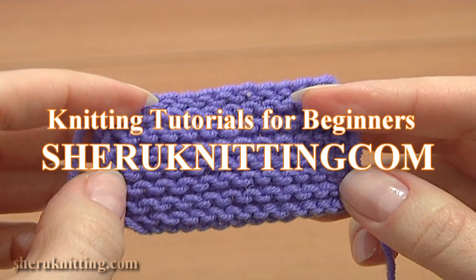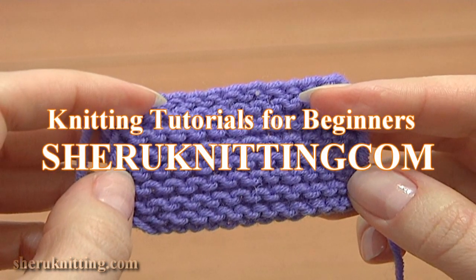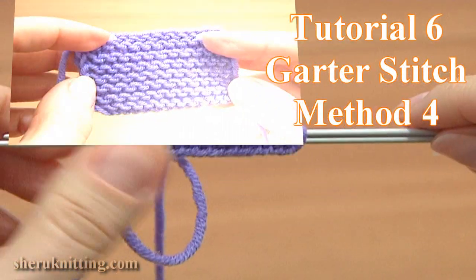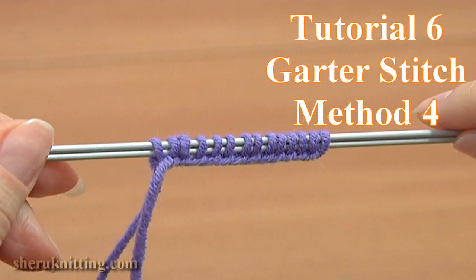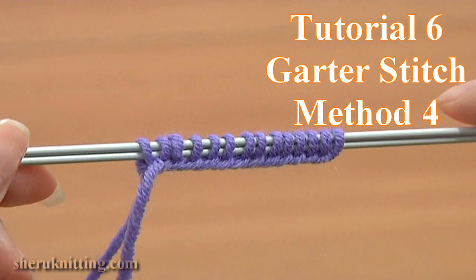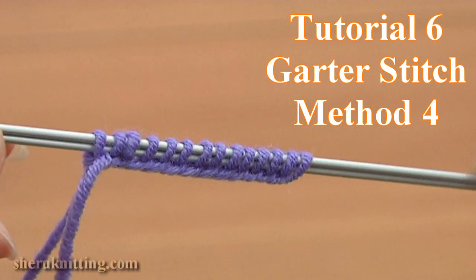In this tutorial, I will show you how to knit the garter stitch working rows of purl stitches. For demonstration, I cast on 14 stitches. The first and the last stitch of every row will be my edge stitches. So my pattern takes 12 stitches.